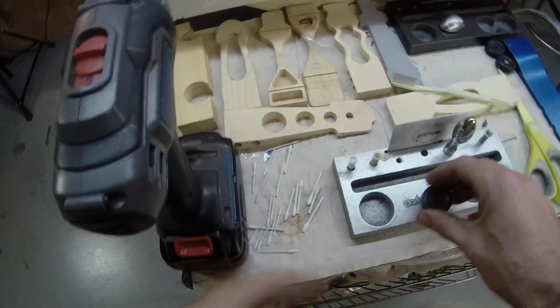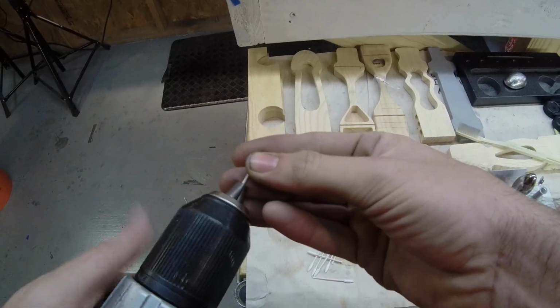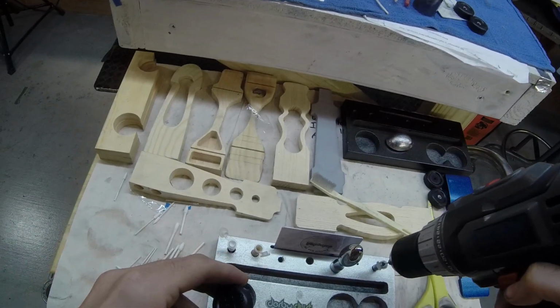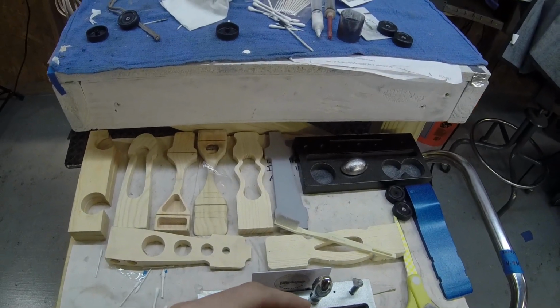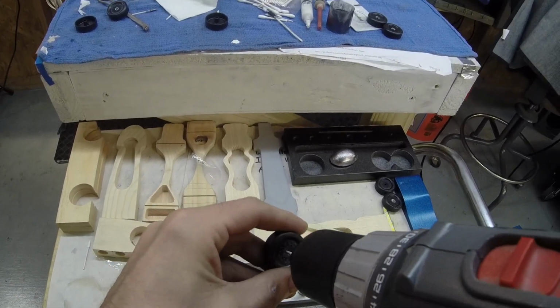And now we're gonna go to our graphite. This is the most important part. Put a new spear on. Dip it in your graphite. And be really thorough. Go back and forth. Be really thorough with this step.